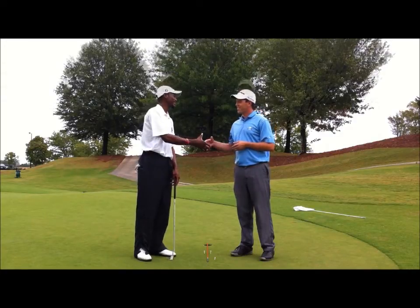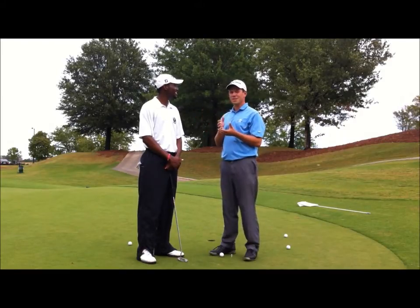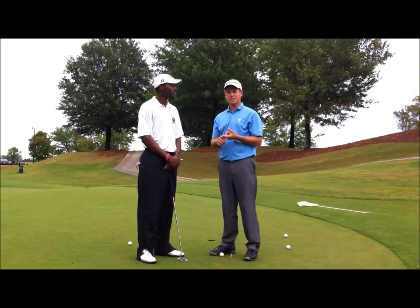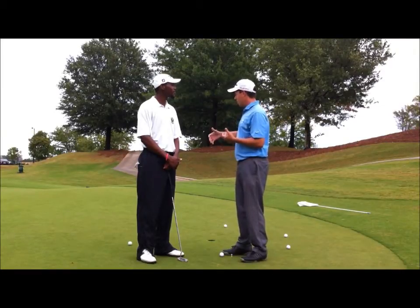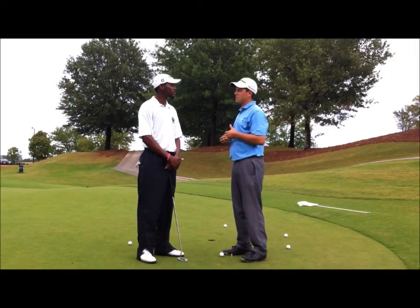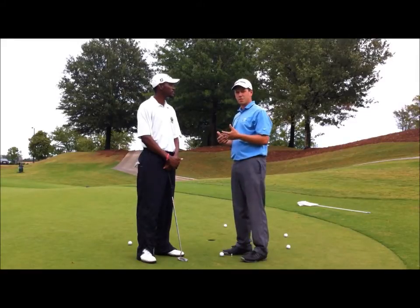Thank you. So we've done our straight putt with the tee. We call it the ball through the tee drill, if you will. Really simple drill. Now what we're going to do is called the circle drill. We've got 6 balls, about a 3-foot putt. This is something that Kevin uses a lot just to get in the flow around 3-footers, to tell different breaks and get different feels around the hole. It's not just one putt. You're getting several different looks at the hole.